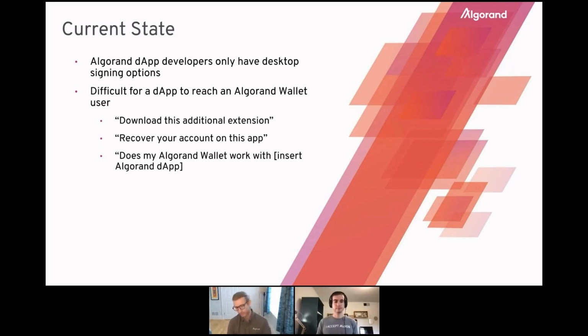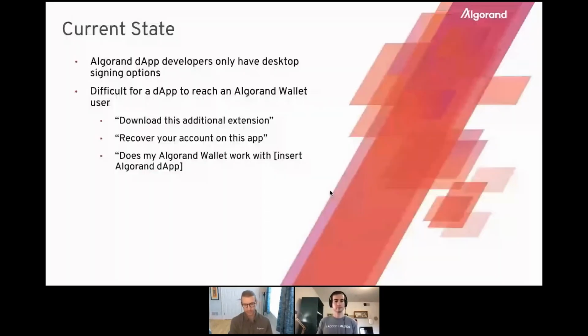Maybe you need to download this other app, and then the Algorand Wallet user might say, does my Algorand Wallet work with this? I've got my account here. How do I get that to correspond with the app? Basically, the gist of this is that it's not easy for you to interact with an Algorand Wallet user on their phone, and hopefully that's where WalletConnect comes into play.